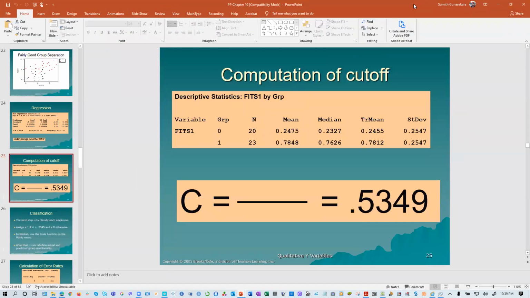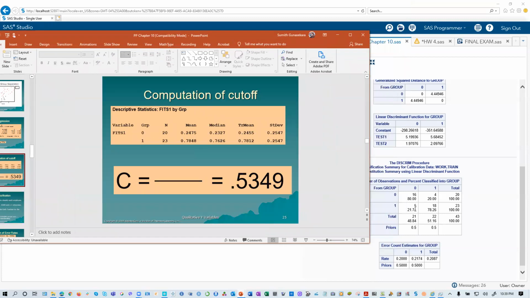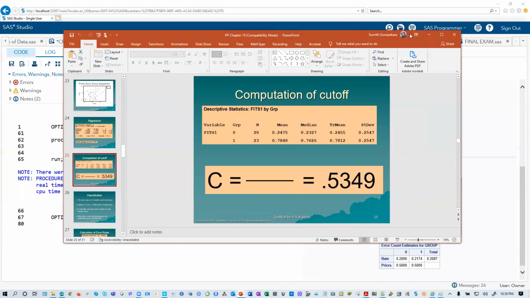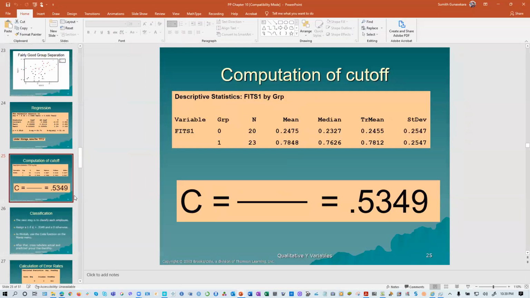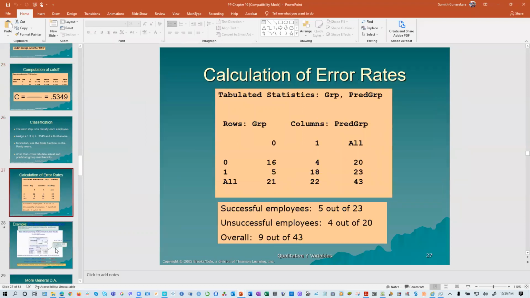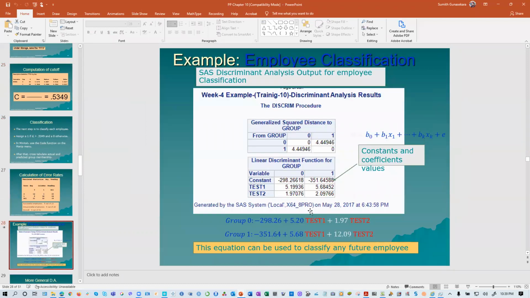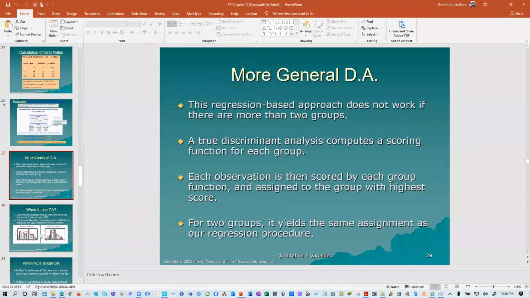They already did that classification for us based on the value. If somebody comes in, they will be evaluated through this one, group 0 and group 1, the unsatisfactory group and the satisfactory group. This is the coefficient, and you already generated that.